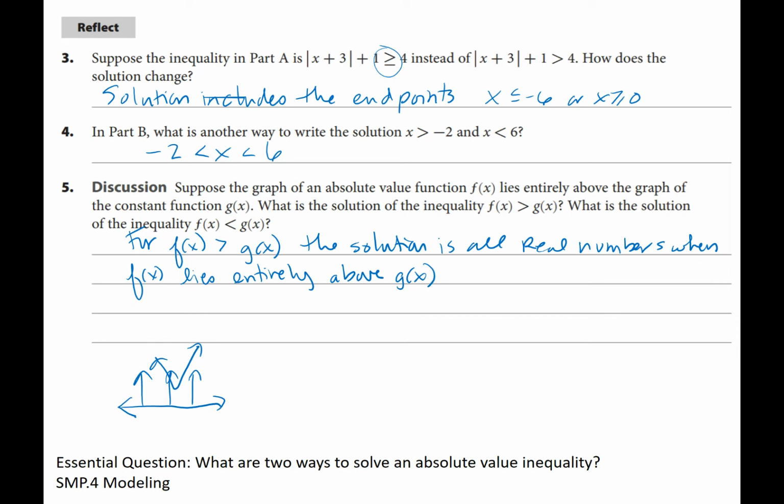And then the other one was the solution of the inequality f of x less than g of x when, let me just double check. Okay, so the other one would be something like this situation, the way I'm envisioning it. So really there isn't a solution, because if we're talking about the solutions being above that line, there's nowhere where those things intersect. So we would say that for f of x less than g of x, there is no real solution.